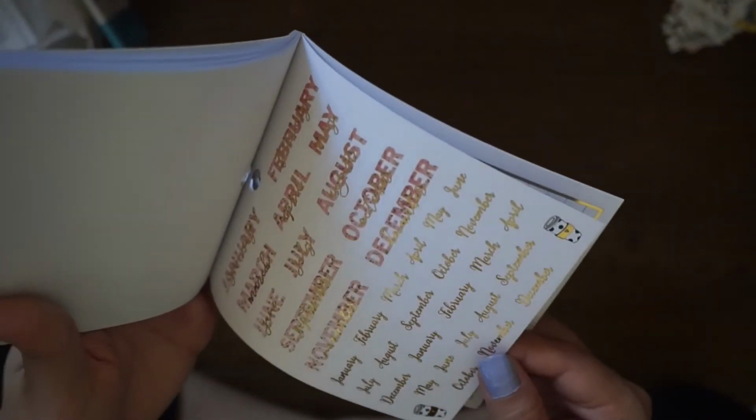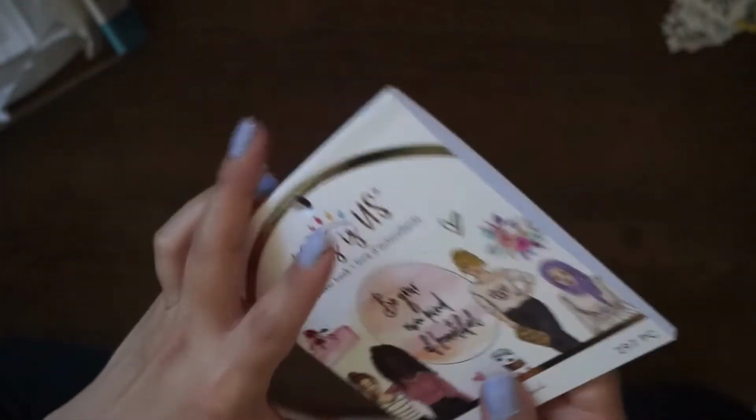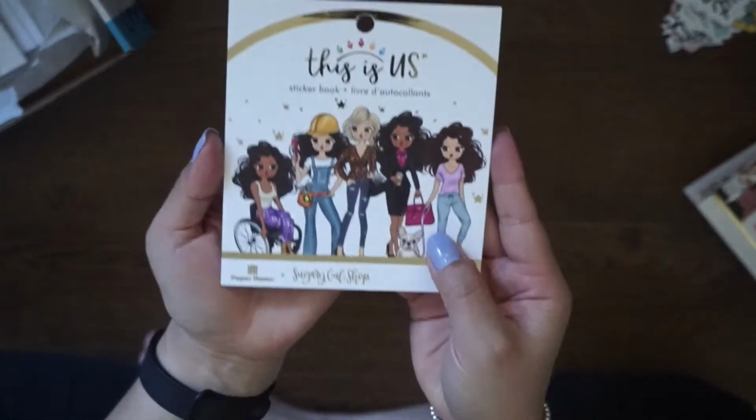Monthly stickers, checklist, and notes page, and that is all. This is from Jamison Reid Designs again. Next up is the sticker book from the Sugary Gal Shop. This one is super cute.